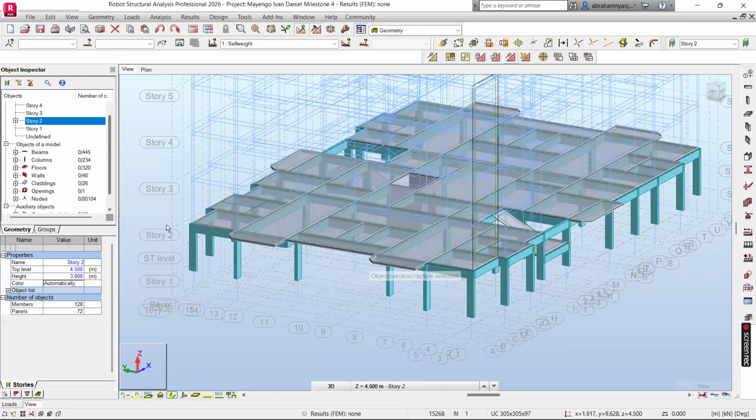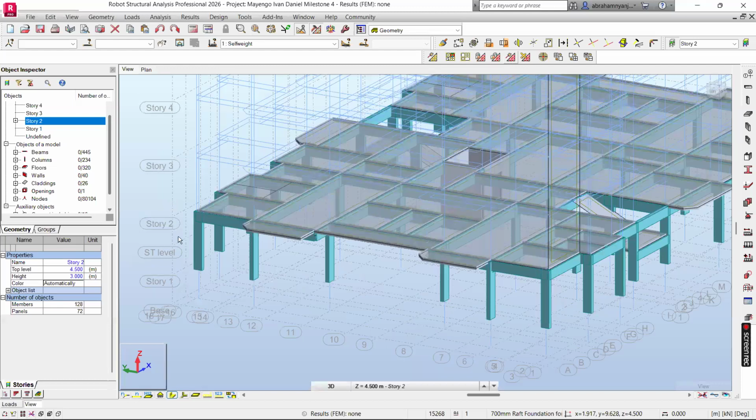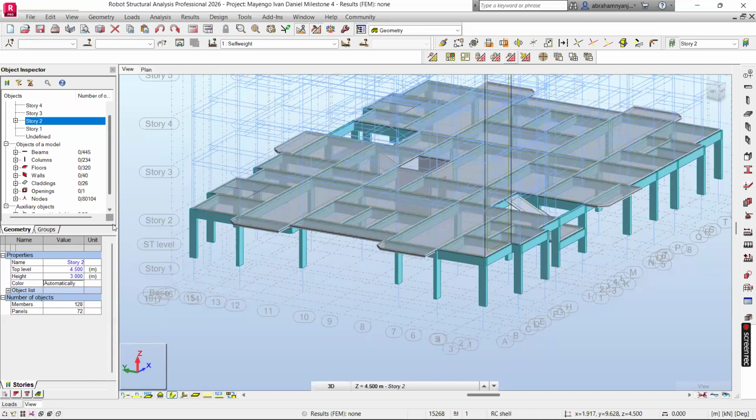And this is why I think we had to do a recap on modeling, because initially what you have in your model are these grids and stories that you have set. The moment you set the grids, you have a new point that has been introduced in your model, the grid intersection.